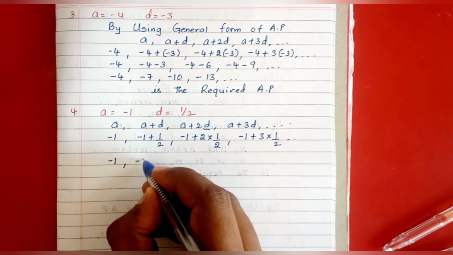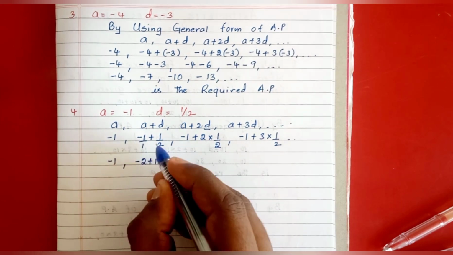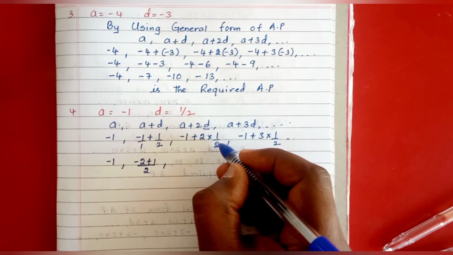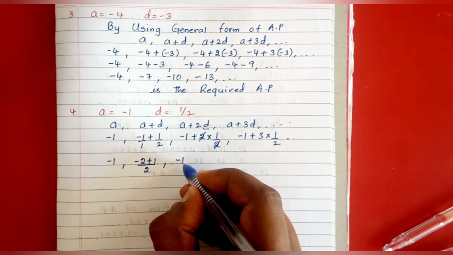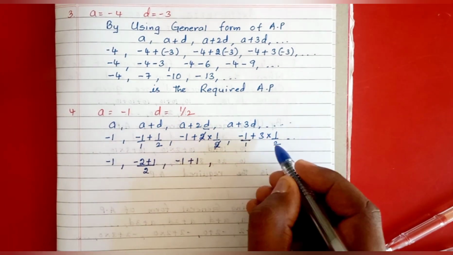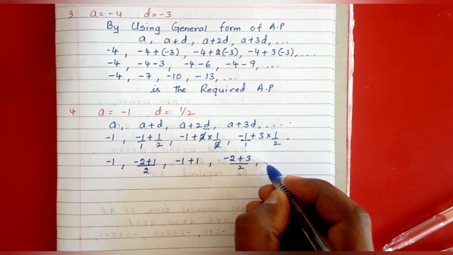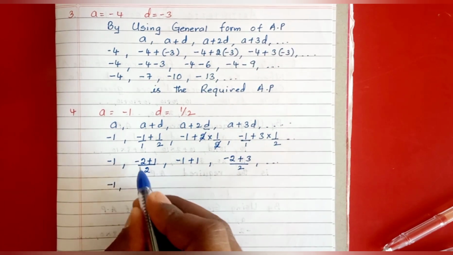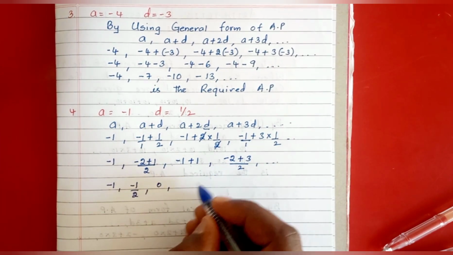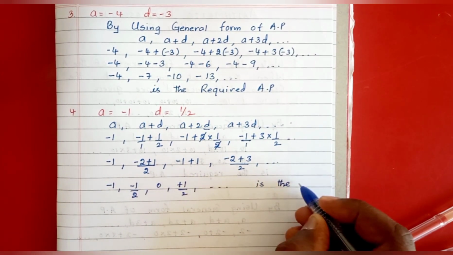So I can use the butterfly method or take the LCM. 2 into minus 1 is minus 2 plus 1 1s are 1, divided by 1 into 2 is 2. The same way here, 2 and 2 will get cancelled. The remaining numbers are minus 1 plus 1, comma. The same way minus 1 by 1, then butterfly method, that is minus 1 into 2 is minus 2, then 3 1s are 3, divided by 2 1s are 2, minus 1 as it is, minus 2 plus 1 is minus 1 by 2, then plus 1 minus 1 will cancel out, we get 0, then minus 2 plus 3 is 1, divided by 2, is the required AP.